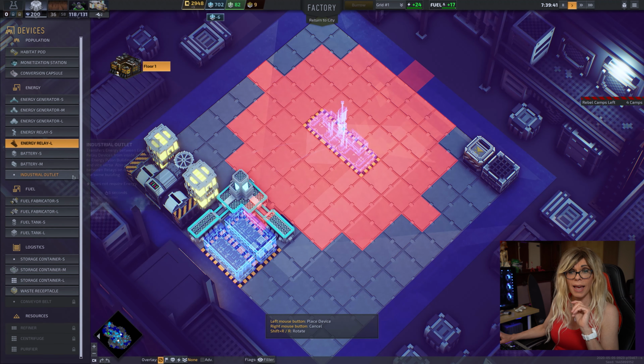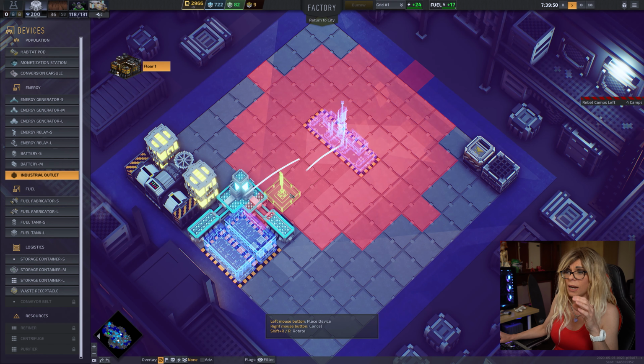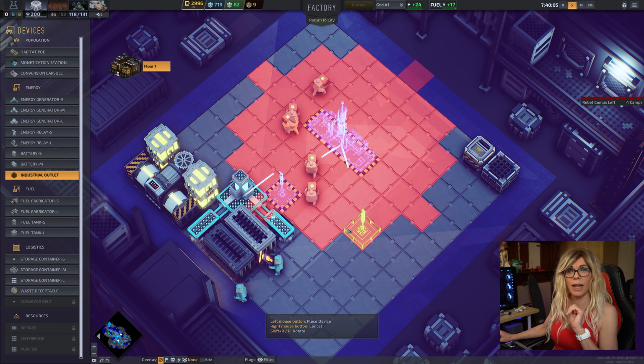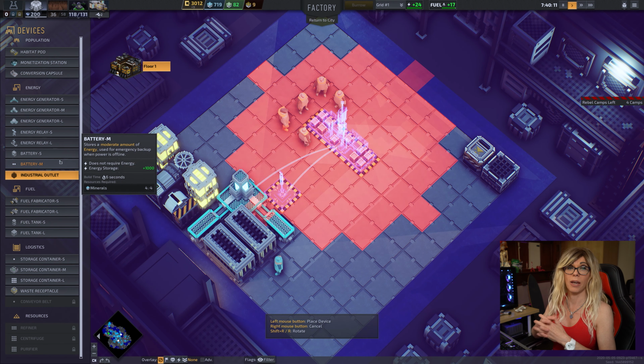And now what we're going to also add is an industrial outlet. Now the industrial outlet is like a conduit, and what this will do is allow you to move energy from inside the building to other floors and also to outside of the building. So on every floor you need to have one of these industrial outlets connected to your energy relay, and we're going to pop that down right there. So that's all going to be built now, and what we have now is the ability to power all the things that are going to make a difference.